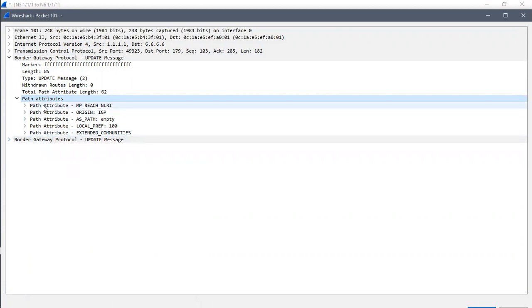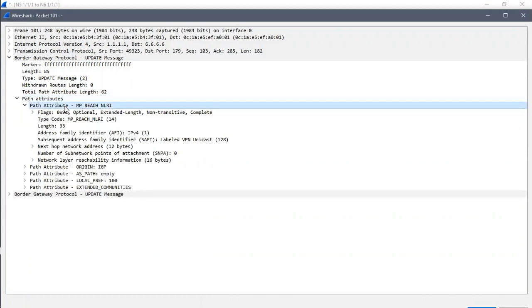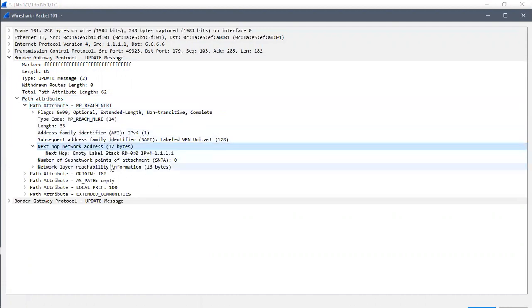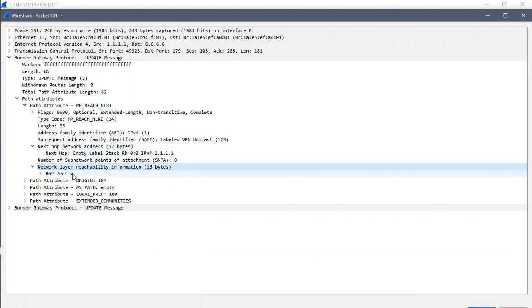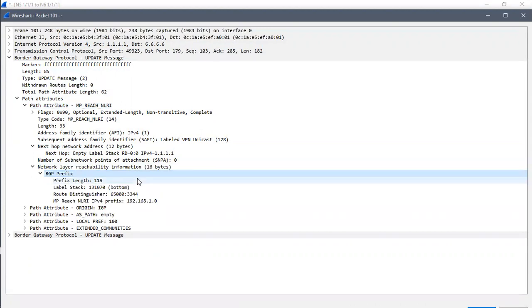So let's take a look at our update. In our first BGP update message, in the path attributes, we have the multi-protocol reachability network layer information. Let's expand that. And we have our next hop of router N1. And for our NLRI, we have our prefix, which is the ISP interconnect, our route distinguisher 65000:3344, as well as our VPN label 13170.